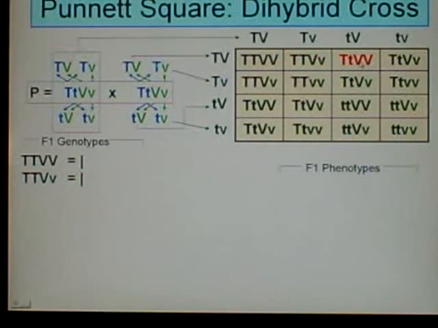Move over to the next one: big T, little t, big V, big V. Does that exist in our genotype list? No, so we add it and we assign a count of 1. We go over to the fourth column in the first row: big T, little t, big V, little v. Does that exist in our genotype list? No. We add it and we assign a count of 1.